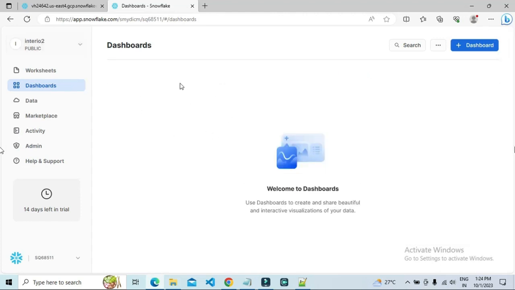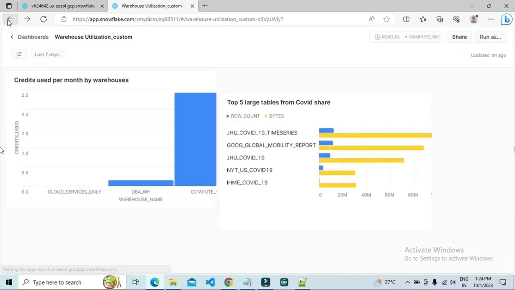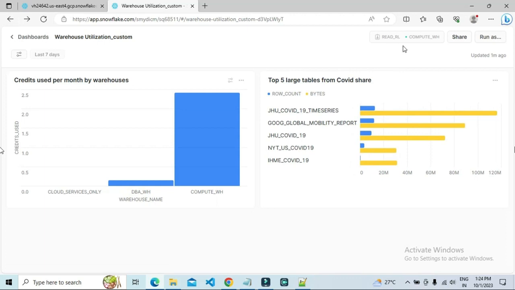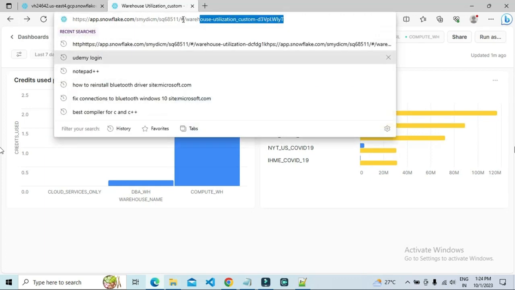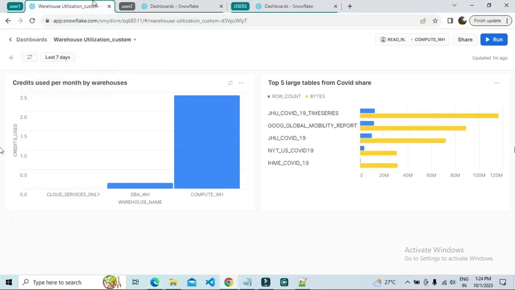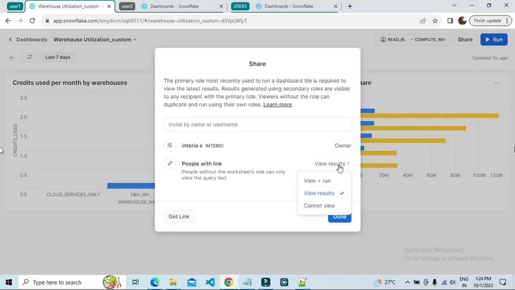However, you can see that this user is not able to see the dashboard in the dashboard section, where it shows shared with me, recent, and my dashboards. However, we are able to see the dashboard through the URL which was generated. So I'll go to user 1, the owner, where the owner's dashboard is. Just to explain view+run, it is the same as giving read plus execute access.